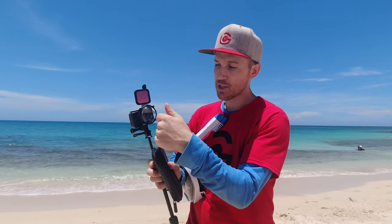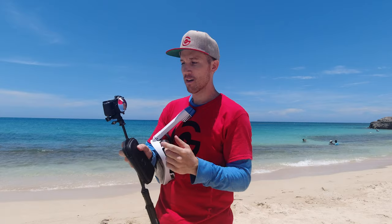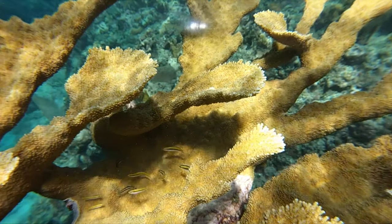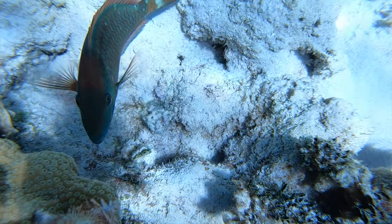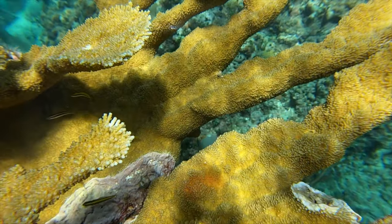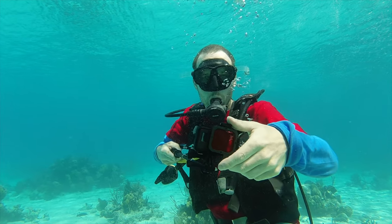I would like to talk about the macro lens filter. The macro lens magnetically stays in place with the red filter. However, if you use any other way of shooting, it can be a little frustrating. For example, if I only use the red filter, there is sometimes a reflection from the macro lens in the top center of my frame. And if I use the macro lens, there's sometimes a reflection of the red filter in the top center of my image. It doesn't happen often — it's just the way that the light is bouncing off of either the red filter or the macro lens. This is why I recommend shooting with only one lens or filter.